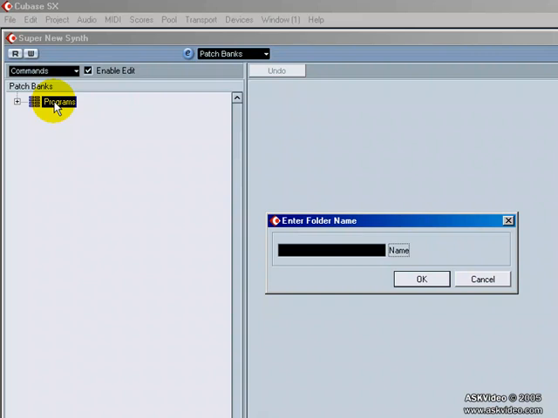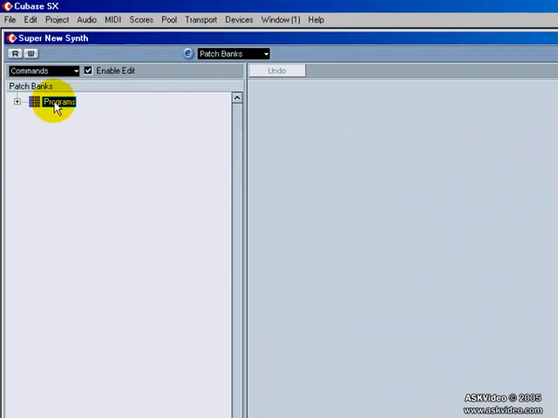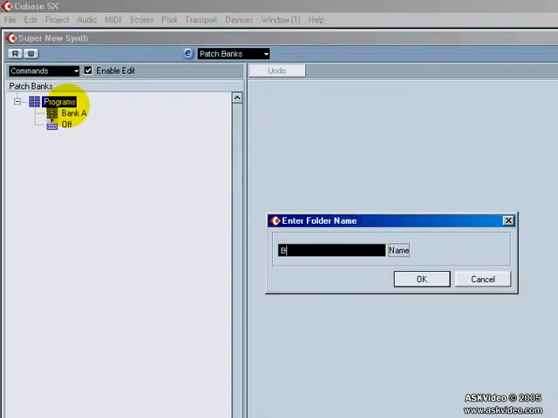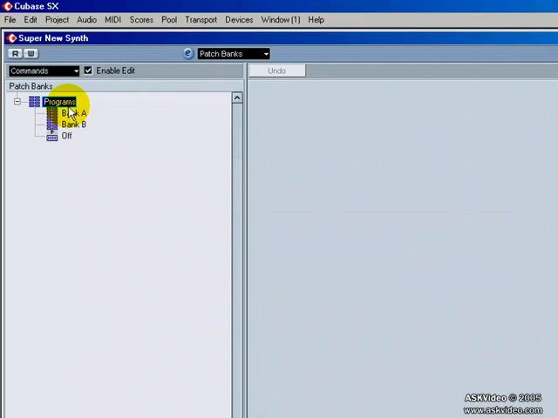In the case of the Trinity synth, there were 8 folders with 32 programs in each folder. Folders make things easier to use instead of a huge list of patches. But you may like the huge list. You decide. I'm going to make 2 folders, Bank A and Bank B. This is very typical. Generally, you'll want to add multiple presets at a time.